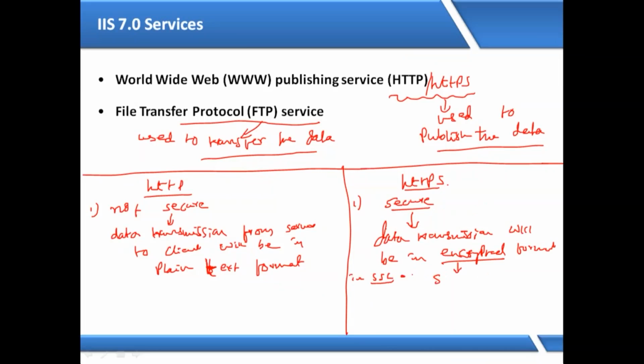secure socket layer. Is the encryption of the data done automatically? No. The encryption of the data is done by using a certificate. This certificate will be created by a CA. CA means Certification Authority, and the certificate consists of two types of keys, private key and public key. Using these, the data encryption and decryption will be done.